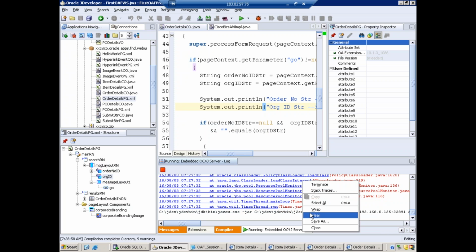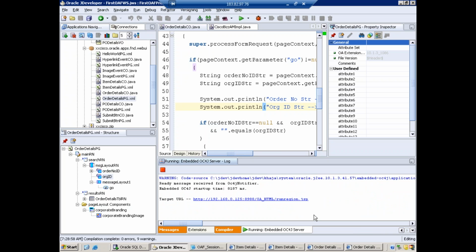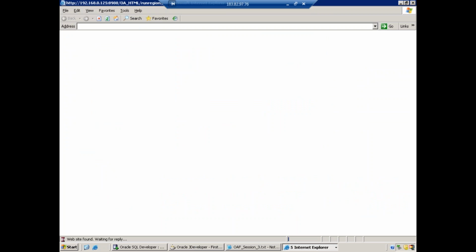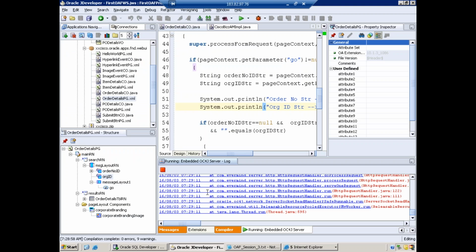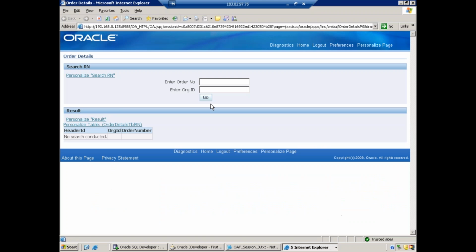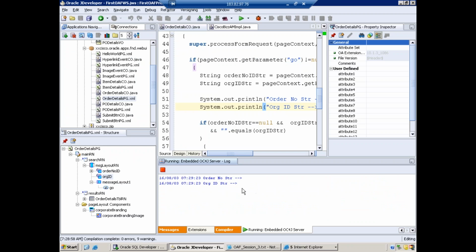Either in PL/SQL or SQL or Java, always null is a major roadblock, an important thing you have to consider. It plays a crucial role, the null value. Click on go and just see here. Can you see? It is not null, it is just an empty string here. Understand? It is an empty string.